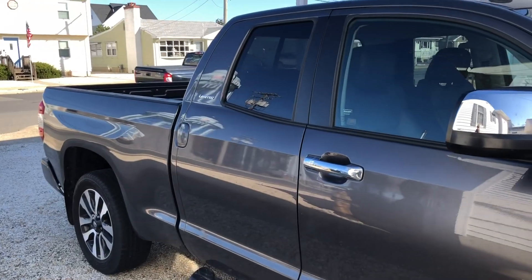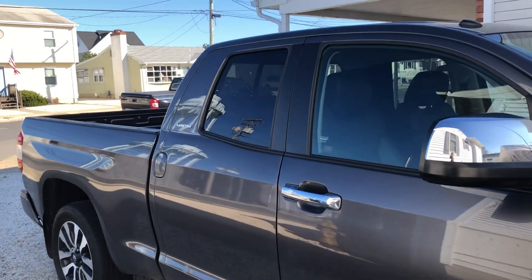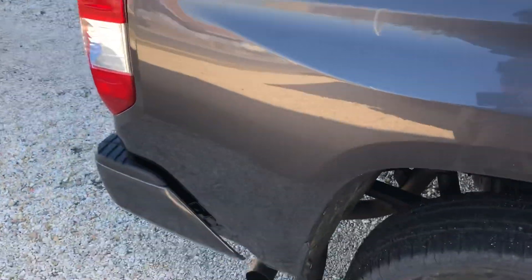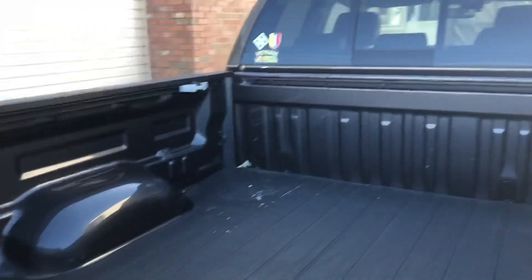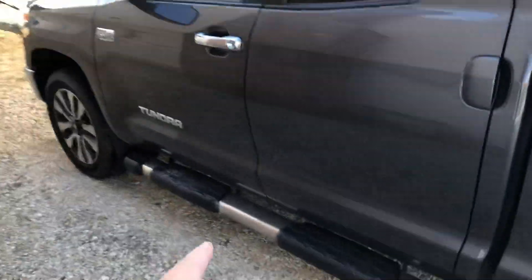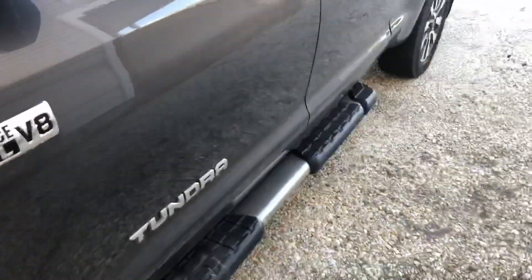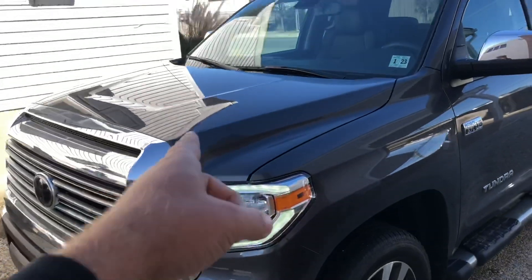Comment of the day: what do you think of the look of the Double Cab? I've been reading on the Tundra Facebook groups that people are not fans of the Double Cab look — let me know what you think. It has the stock exhaust. At one point he had an aftermarket muffler but went back to stock. It still sounds very good for a stock exhaust. Never put a bed liner in but the bed mat that came with it has done the job — nothing seems beat up on the sides. You've got parking sensors and blind spot monitoring. These running board steps that come on Toyota Tundras have always been a favorite of mine — very easy install. Obviously 5.7 liters.